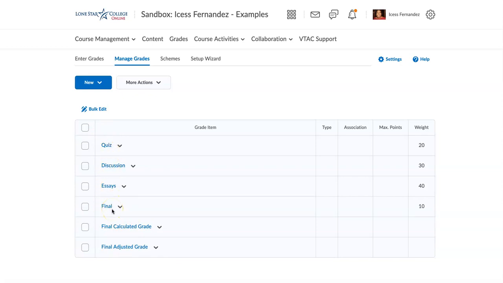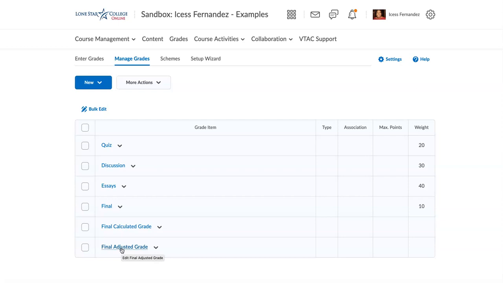So you don't have to give somebody an extra couple of points on the quiz grade or extra couple of points on the essay. You can actually adjust it here. So this is kind of the big shell of it. So how are we going to put actual things on here, actual grade items?